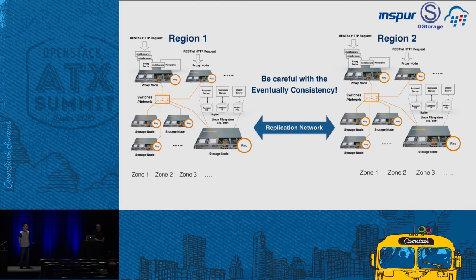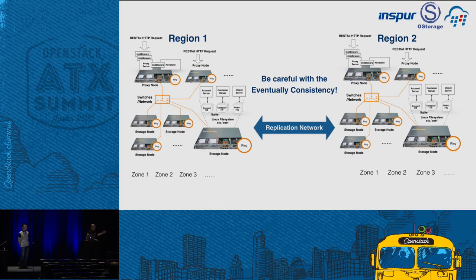But now, a delete request comes into region one, and it will delete the data in the four primary replicas. Please be careful here, because it will delete the data in the four primary replicas. It will not delete the data in the handoff devices. Swift deletes data in handoff devices relying on the replication services. Replication services will find that this data on handoff devices should be deleted. So the replication services in the background will delete the data, not the user request coming to this system.